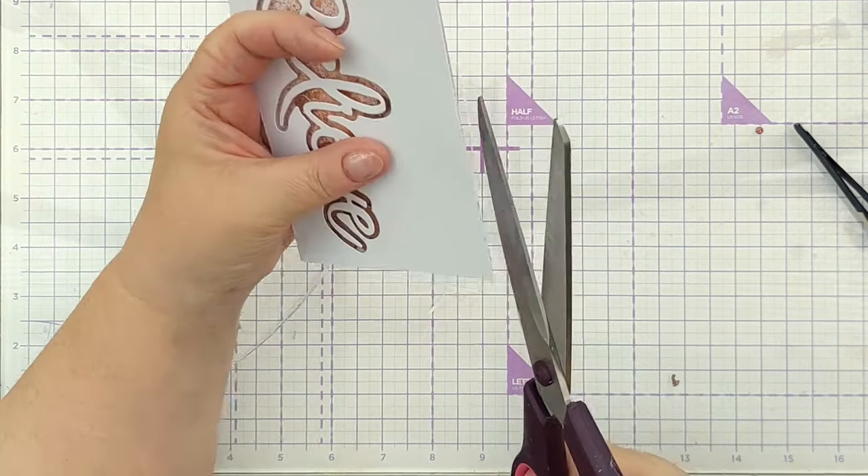So there you have a clean and simple shaker card. It's got about half and half white space so it does count as clean and simple, plus we haven't got any extra adornments on there — but you could add a few nuvo drops if you wanted, or some splatters, or you could even do this word in a different colour card stock. I think it stands out quite nicely with the dark copper behind the aperture, and I think this is something you can do with any of these kind of two-part sentiment word dies — you can cut the aperture with the outline or shadow part, then stick the word over the top and have your shaker. It doesn't even have to be a shaker; it could just be a patterned paper or a bit of background behind it.